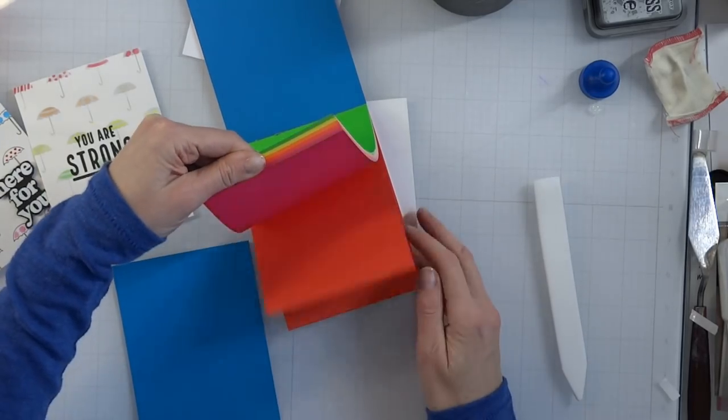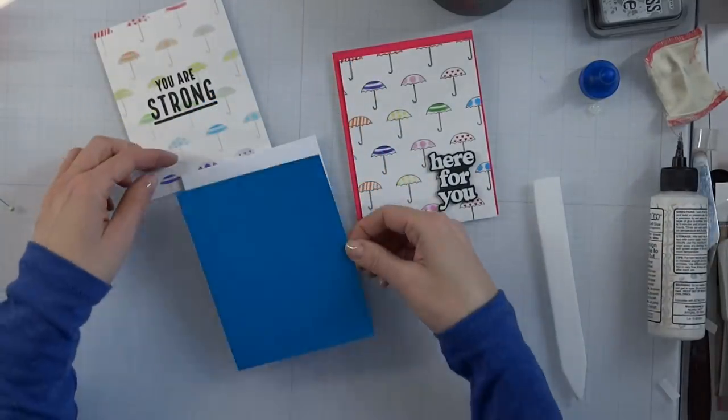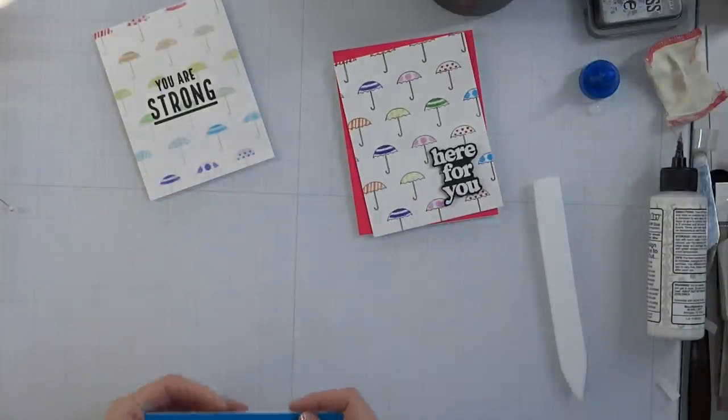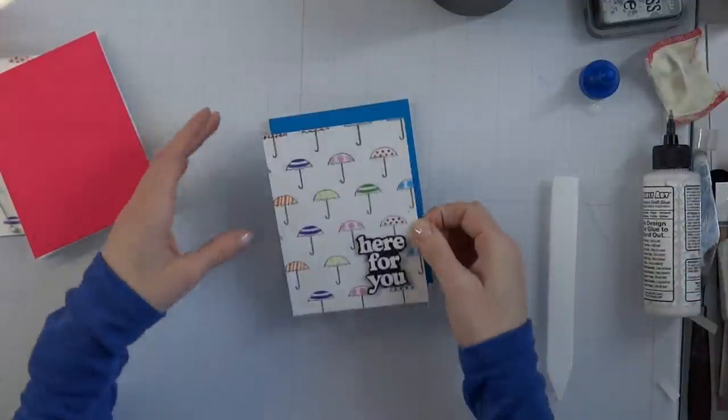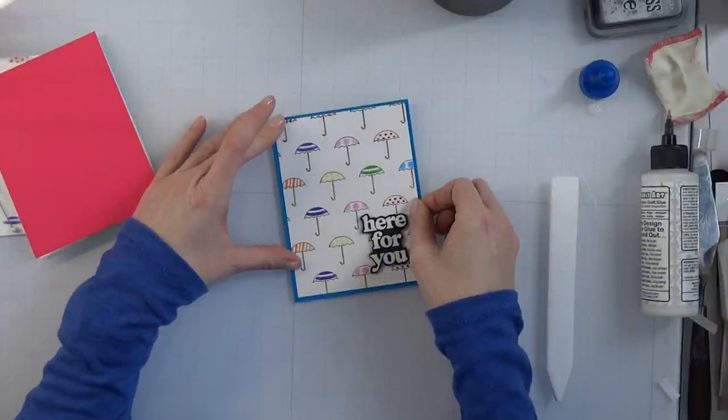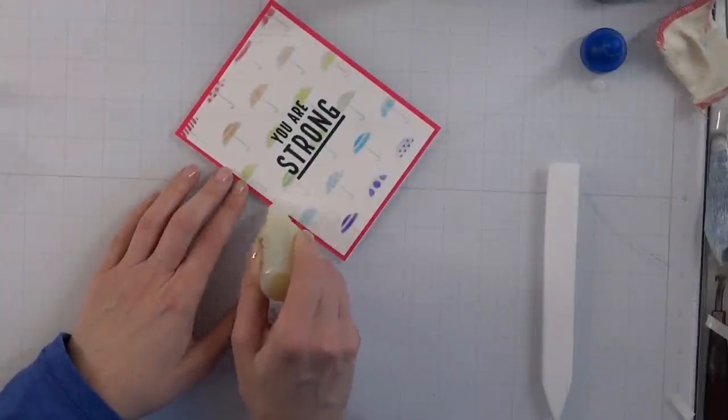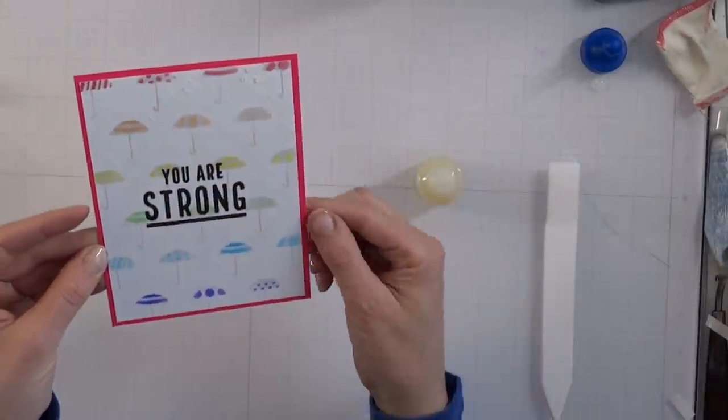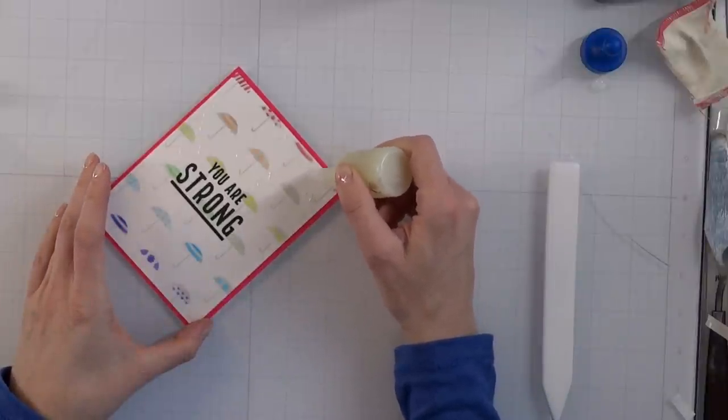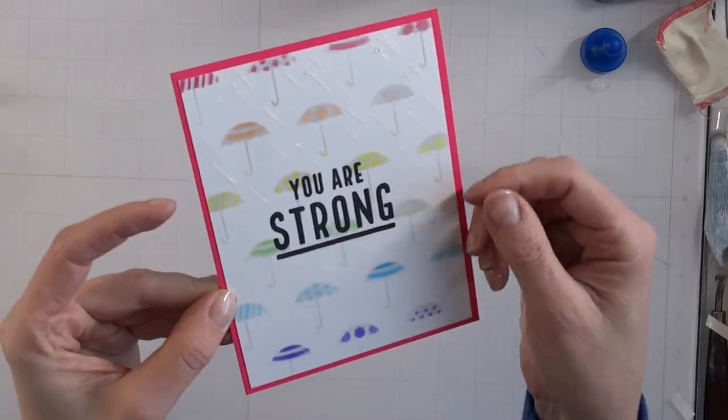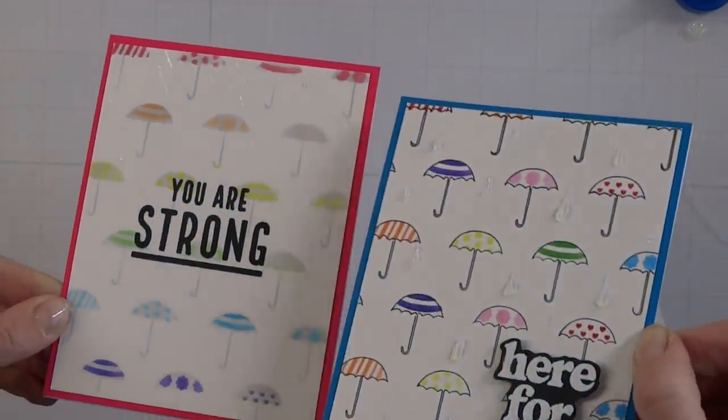I'm going to pop up that sentiment on some foam tape. I pulled out my scoring tool, and my daughter was here and she just had to do it. She just wanted to score. I'm going to move into my backgrounds because I wanted a pop of color. I'm pulling out my A2 size brights paper pad. I'm using my liquid adhesive, Barely Art Glue, which is my go-to. I'm using some pops of color in the clear gloss, putting it on as if it was raining pretty hard, sort of that diagonal rain. You just draw it on there really simple.